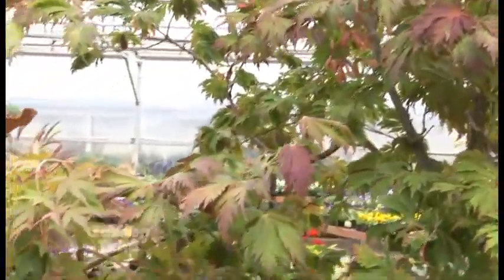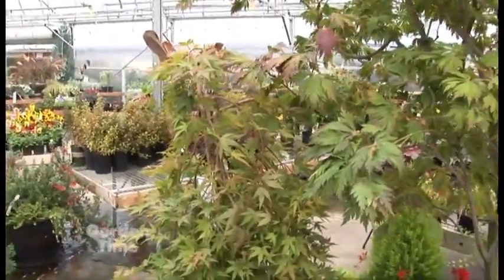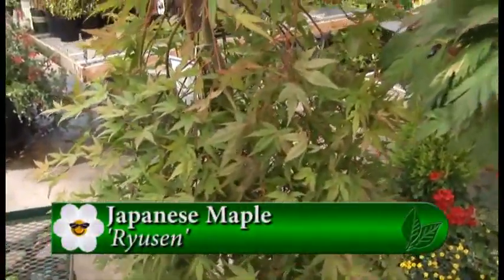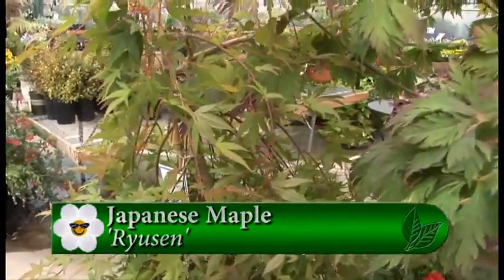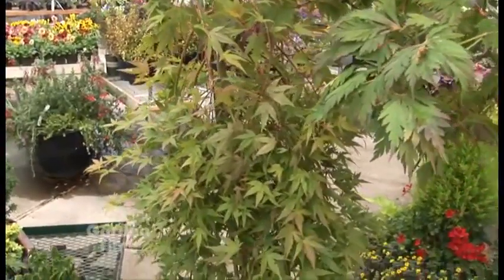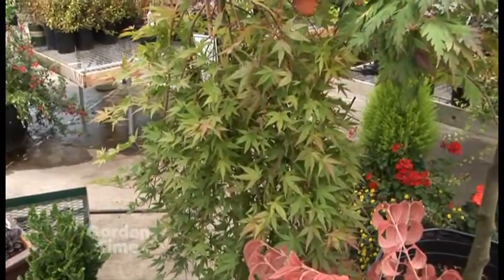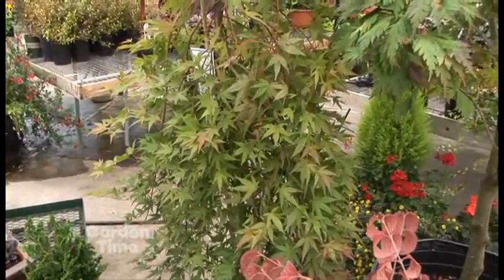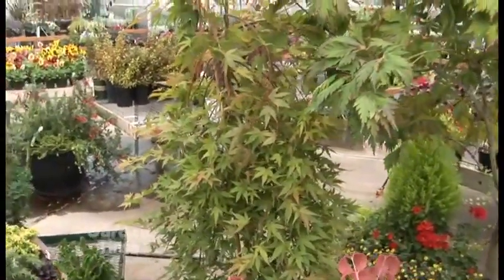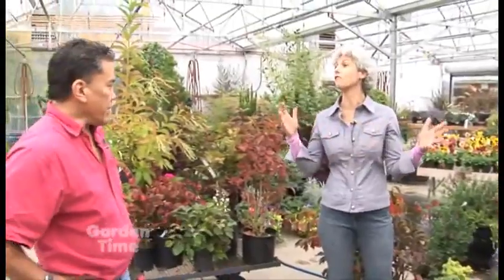This is a smaller-statured one with a totally different habit — nice for a container if you don't have a big expanse. You can see the pendulous, weeping branches, so it would be one beside the typical lace leaf maples. What's nice about this is it's definitely going to weep straight down. The fall coloration is another one to watch for — it's kind of new. This variety is called Ryusen, and it's a rare type. In about another month you'll be seeing all of its typical fall coloration. Not everything turns right at the beginning of October; it's a long season.